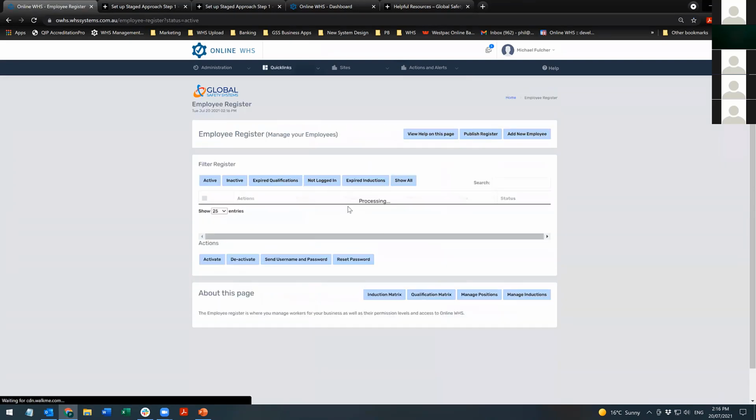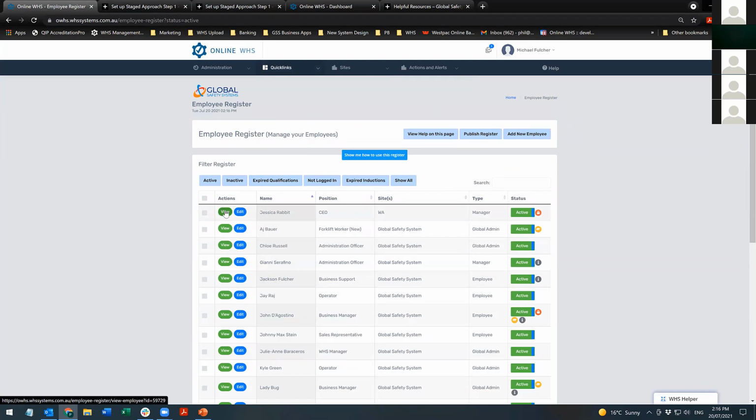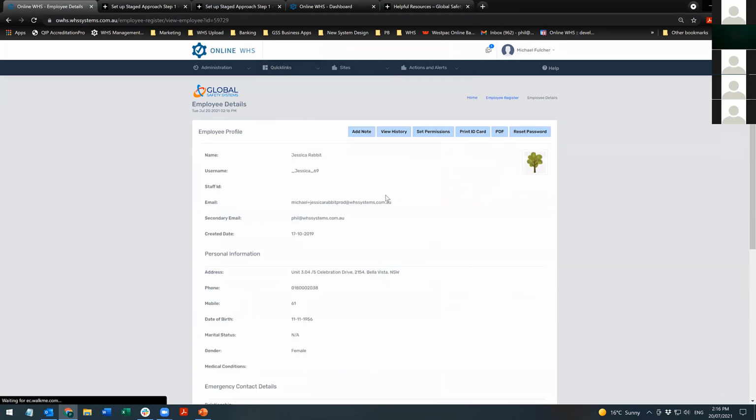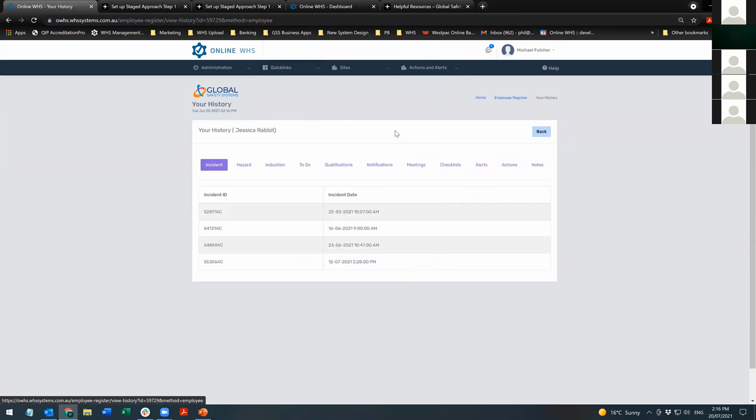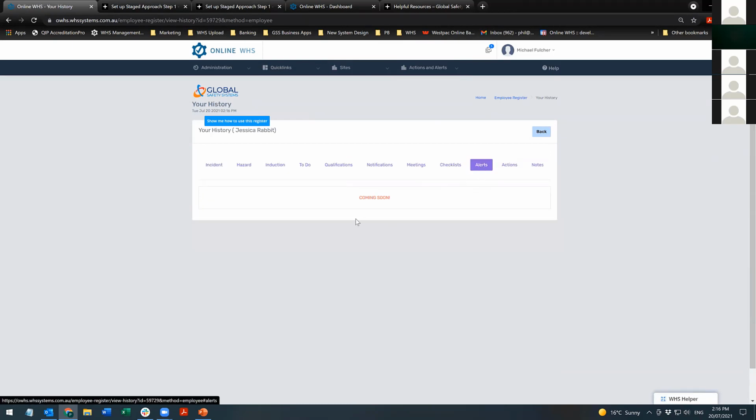We are putting a feature inside the person's history section later this year. It's from requests from some people. In this alert section here, this will actually highlight all the alerts that Jessica Rabbit has been assigned to. And then you'll be able to click one button and reassign it to another person. So let's just say, for example, Jessica leaves, then you don't have to go through every single alert going, oh, which alert was she related to. This will tell you and you'll be able to update that. That'll make it much easier to do so.